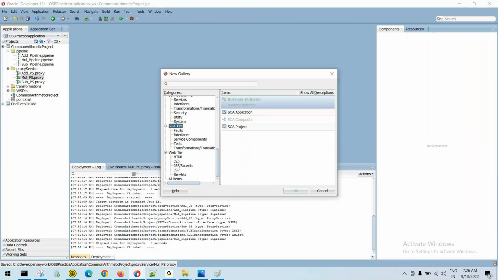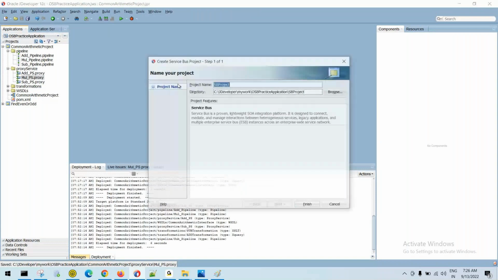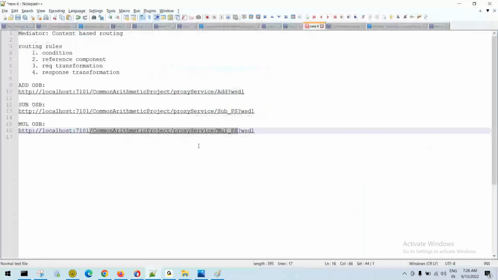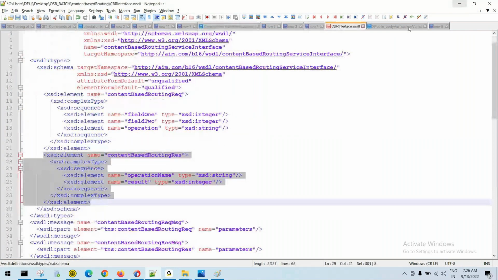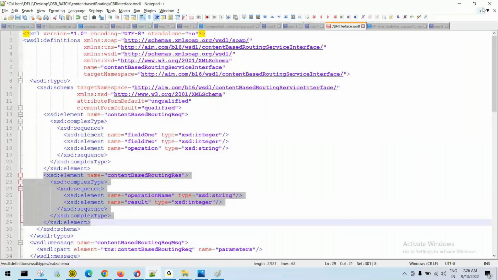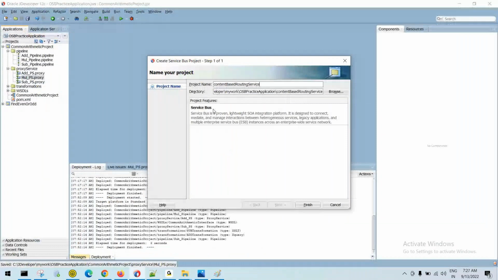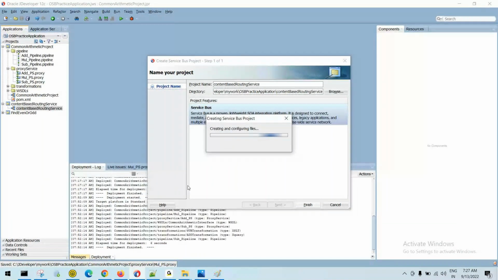It's an OSB project. I will use the same name, content-based routing service, or you can give any short name, whatever you like. Say okay, finish. So now you have a new project.